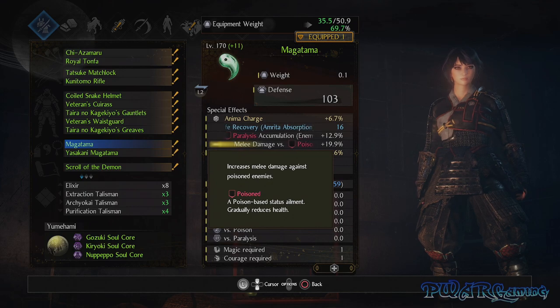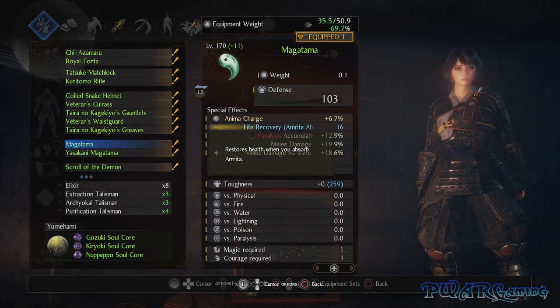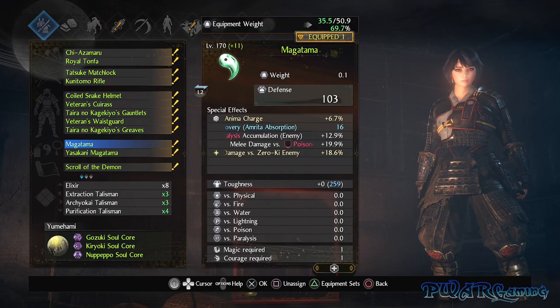Poison is best for the build for ruin farm, otherwise you can have your choice. Magatama is one of the few accessories to get life recovery and root absorption, so it is the best in slot, second to Yasa.